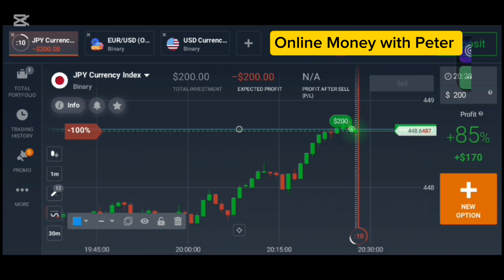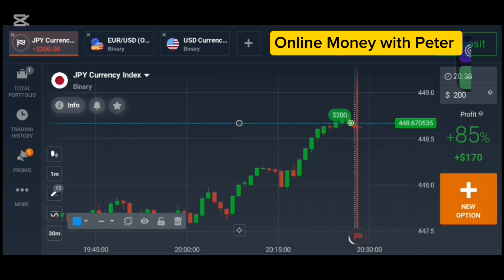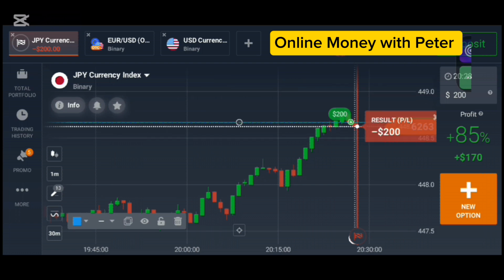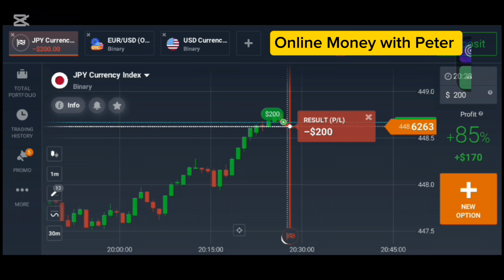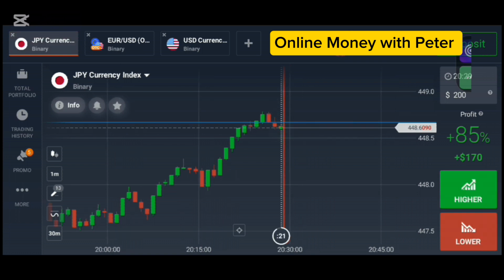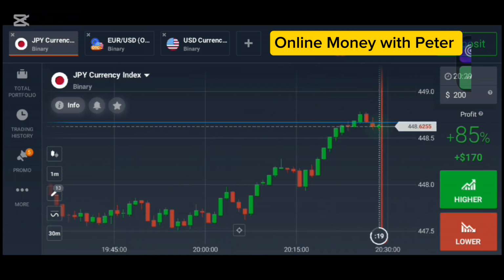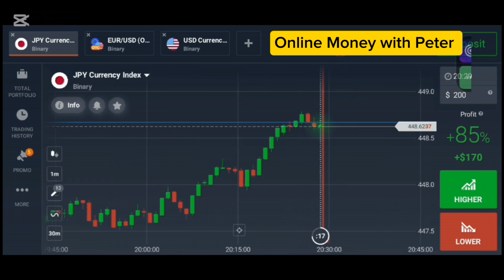All right, there are a few seconds left, and let's see if I'm actually going to win this trade. Okay, so I actually have lost this trade. This is the first one. Actually, it was part of my strategy to place a trade. If it's an uptrend, I place a buy trade. If it's a downtrend, I place a sell trade. So I followed my strategy and I lost it.